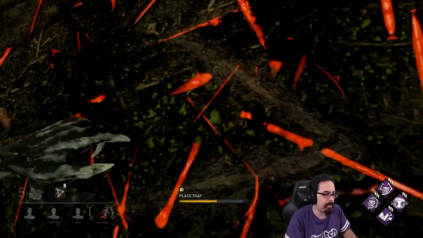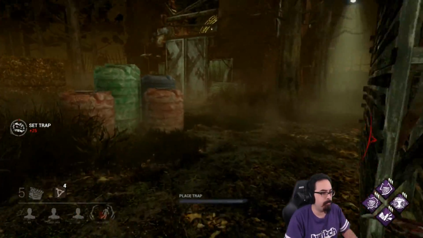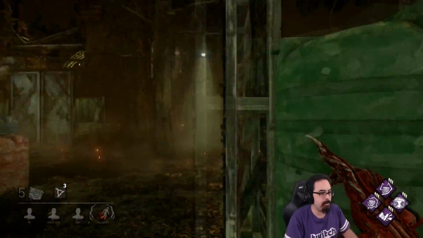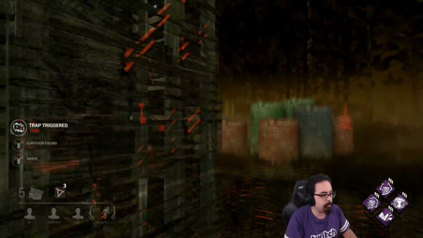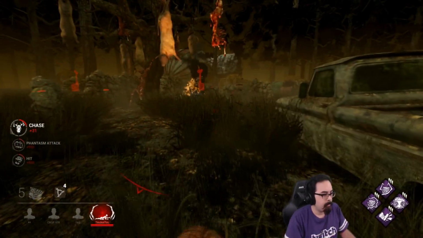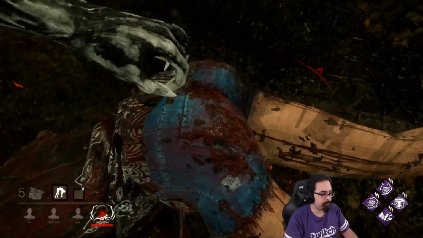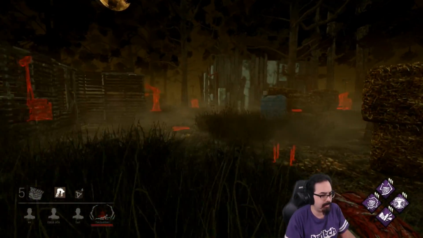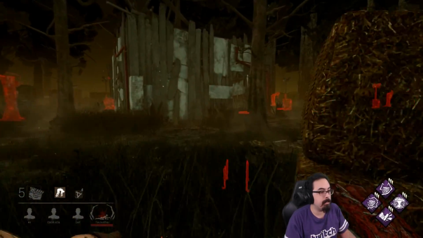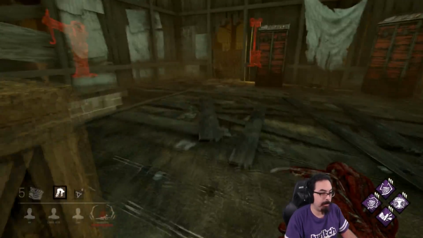So you could stop any loop by just quickly placing a trap and moving on. Not going that way, that's for sure. And because she didn't run for it, she's bored. That's all she wrote. I also really love that you can pick up a lot faster as a killer. Oh, she missed it. Hopefully you're not saving it, because you're going right to the basement.